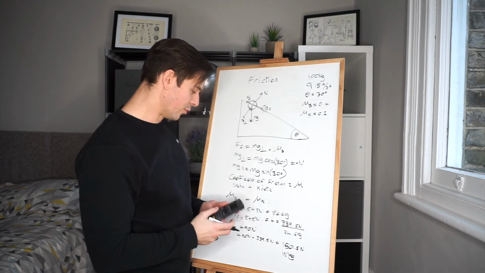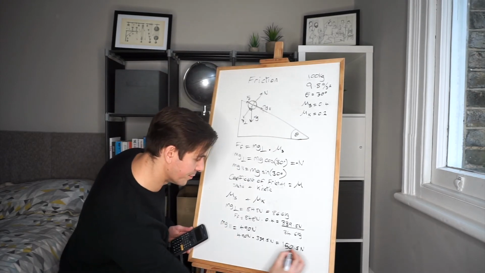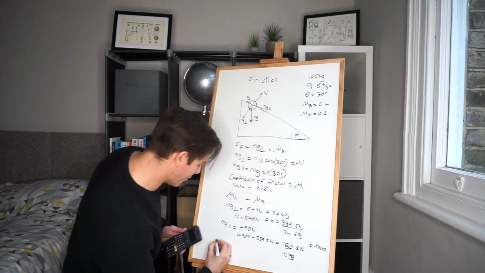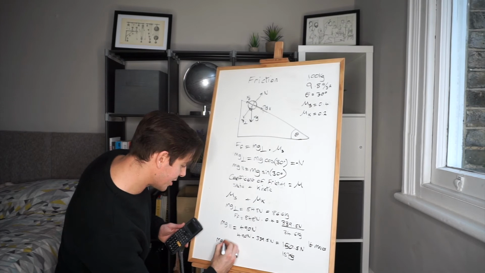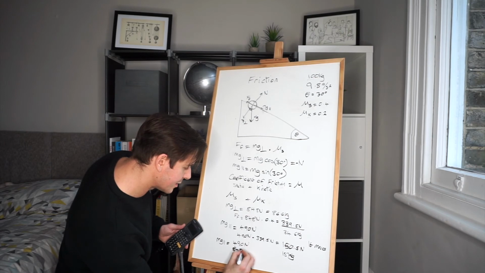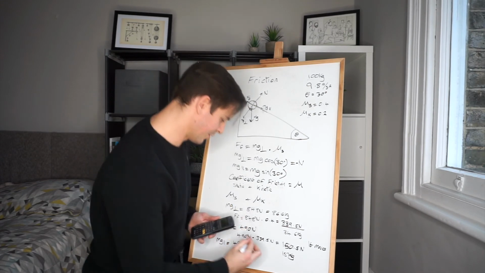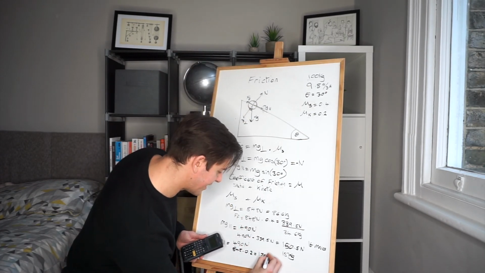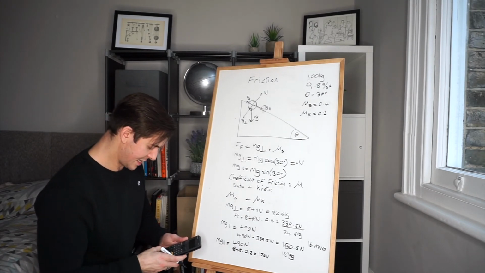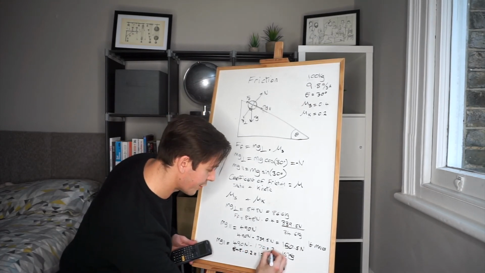So now we have 848 newtons times 0.2. Because now, so let's say over here, it moves. Written small down the corner. Now we have mg parallel is still equal to 490. But 848 times 0.2 is equal to, I'm just going to round that up to 170 newtons. So 490 minus 170 equals 320.